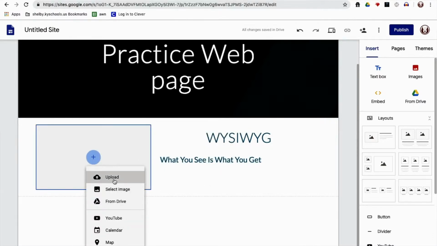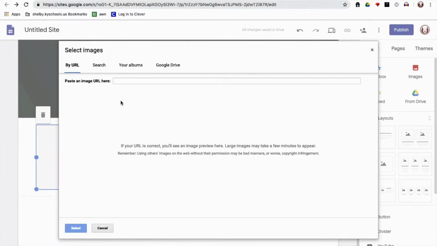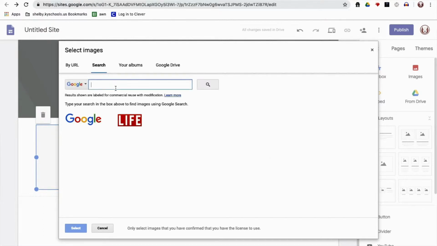In order to add pictures, you will notice that little symbol that looks like a mountain. Inside, when you move it over, you'll see a plus. By clicking the plus, you have several different options there. You can use pictures that you have already taken, or you can search for images, either in Google or in Live. I prefer to use Google.